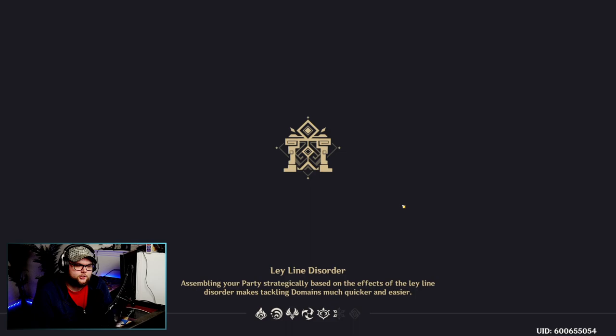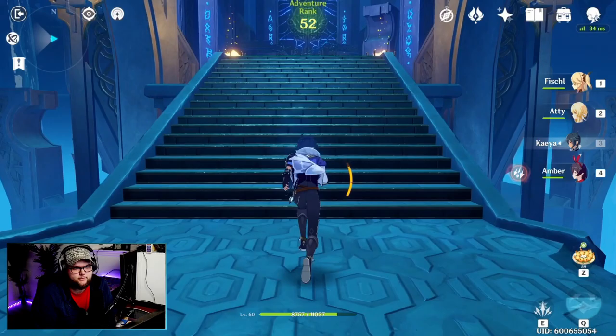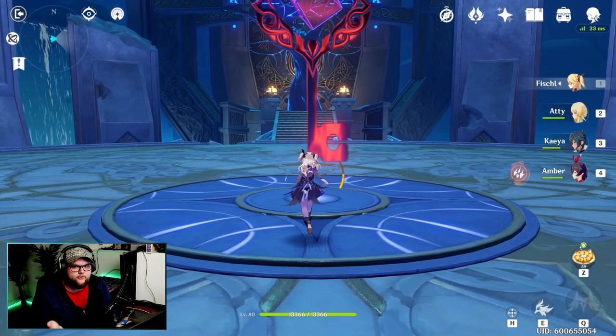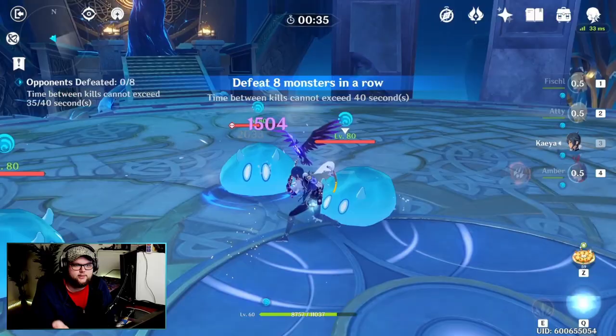I only put in my main carry, which is Fischl. She's the highest damaging unit that I have right now. And I still kept everybody else the same. I just replaced Fischl with Lisa, because Electro for Electro. And I did actually put some artifacts on the other characters, but they're nothing insane. It's basically just feathers if I had them, and set bonuses were the most important thing to me.